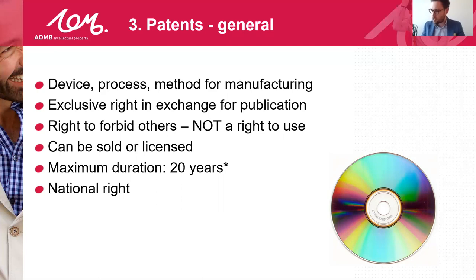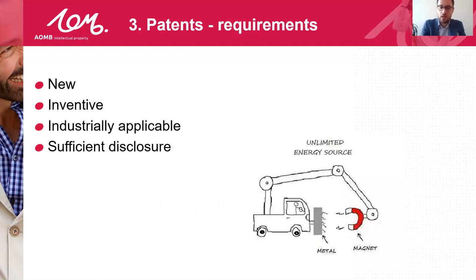So, some basic requirements. If you want to file for a patent, your product should be new. It should comprise an inventive step, it should be industrially applicable, and it should be sufficiently disclosed. There's a famous Dutch patent application which says, I have invented a new coffee maker, but of course I'm not going to tell you how it works because then everyone can copy it. Well, then you cannot patent it, because it's not sufficiently disclosed. Of course, this patent application was not drafted by a patent attorney. I would not put my name under it.